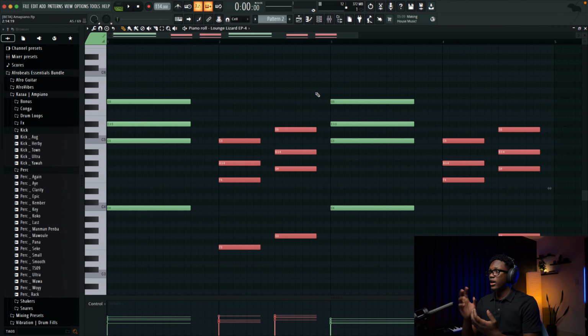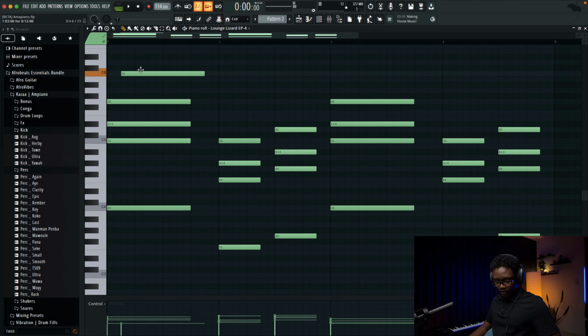Those are basically triads and they are simple. Now we're gonna make them more complicated. For example, let's add a C here. And I'm gonna add an F right here, and then a G right here.